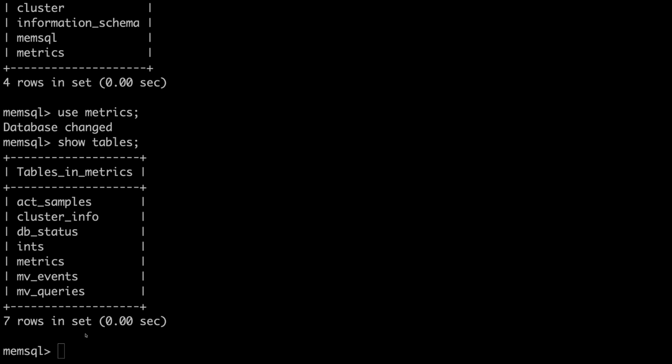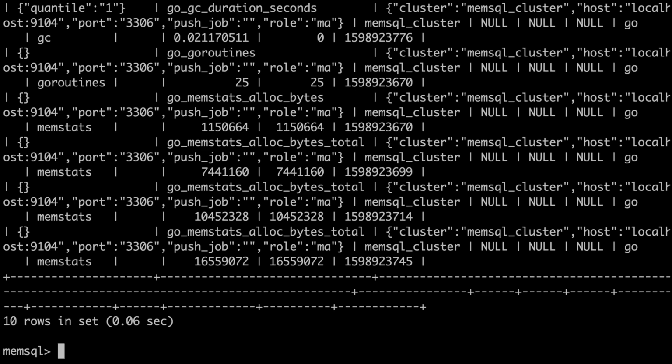So as you can see, we have all the tables, and the DDL that I just ran also included the pipelines information, which is what's used to actually pull the data out from the exporter process and store it in the database. So I'm just going to do a quick check to see if data is being populated. And as you can see, there is data in here. So in a few steps, without MemSQL tools, we've quickly set up the MemSQL monitoring process to collect data.